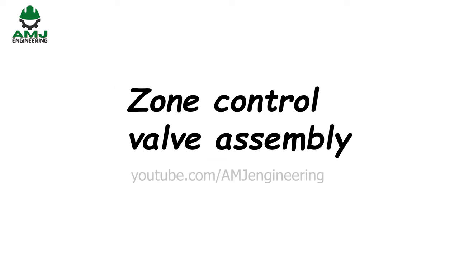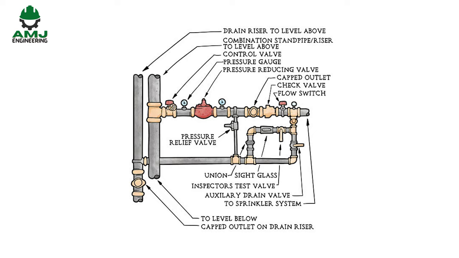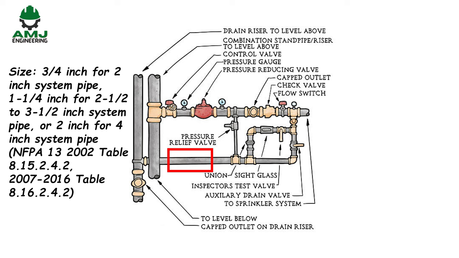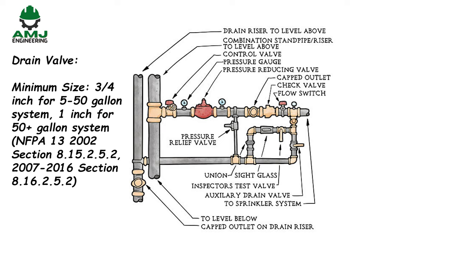A breakout of a floor control riser assembly. The following is a full arrangement for a combination standpipe sprinkler riser where high pressures necessitate a pressure reducing valve at each level. An auxiliary drain valve permits faster draining of the system as opposed to only draining the inspector's test valve. A check valve can help reduce false water flow alarms on floors where sprinklers have not activated. Drain pipe sizing: three-quarter inch for two-inch system pipe, one and a quarter inch for two-and-a-half to three-and-a-half-inch system pipe, or two inch for four-inch system pipe.